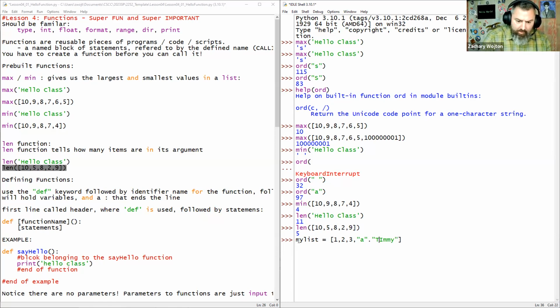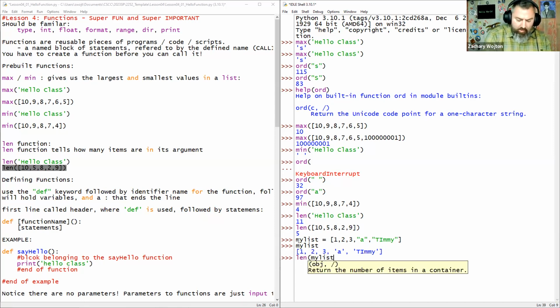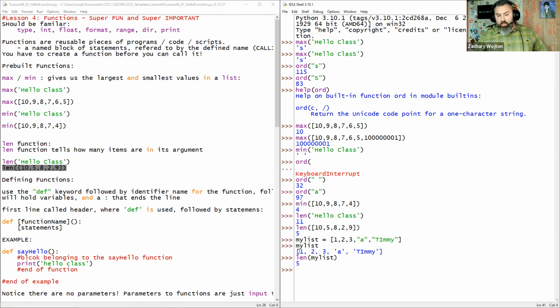And let me remove that period and put a comma like I wanted to. Now when we call on my list, it prints everything out, shows you that's a list. If we do length of my list, it'll return 5 because there's 5 objects: 1, 2, 3, 4, and 5. Pretty cool.